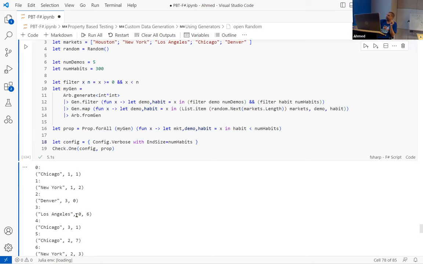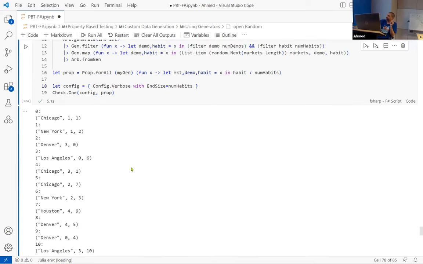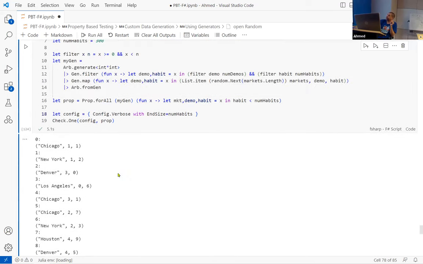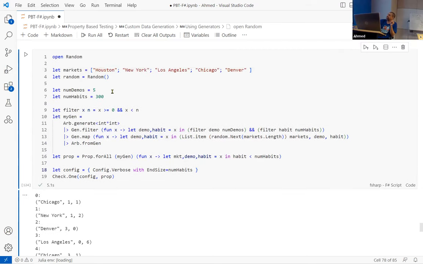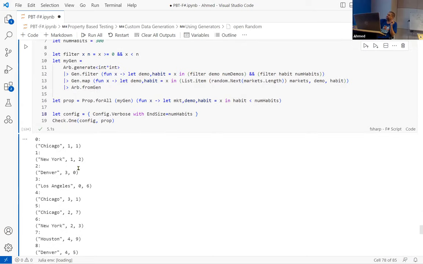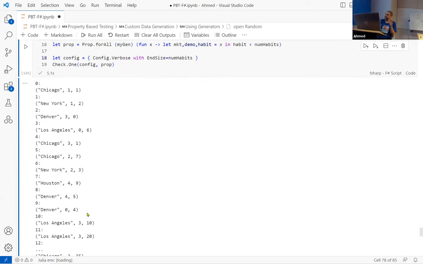Let's get into that. You can see here it starts generating the tuples, the numbers are constrained to fall in certain ranges. The strings are also constrained. See here, it's actually picking a string randomly from a list, but it's guaranteeing that it's coming from this list. So you can see that it does at least constrain the string.